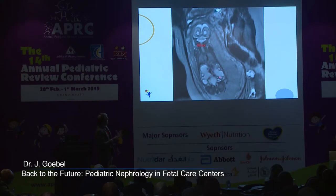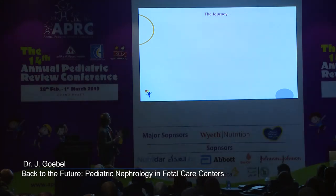And then you see on top of the bladder, which is now out of the plane of the MRI, these massively hydronephrotic kidneys, again consistent with urine being hung up all the way up into the kidneys from this bladder outlet obstruction. That's Max's brain, by the way. Again, here's the placenta, just for orientation.